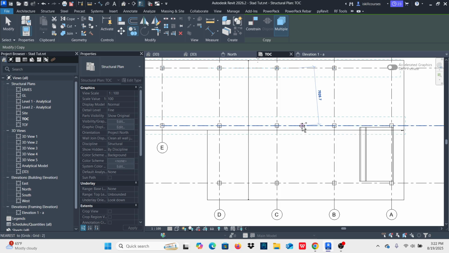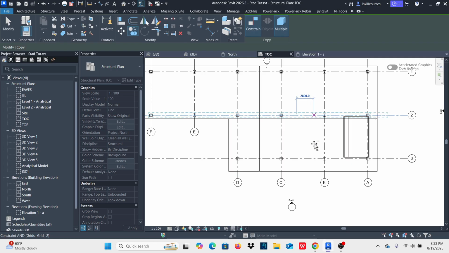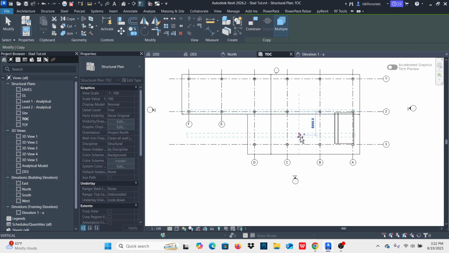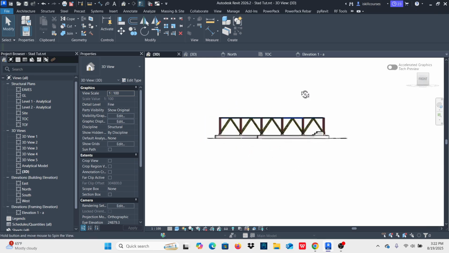Okay, I've removed the constraint. So now let me make sure that you don't move it sideways. Make sure that it's straight like that. I'll click once. Then I'll also take it down there. Make sure to remove the constraint. For some reason, I don't know why the constraint is misbehaving, but I can still do that and copy. All right, then go to my 3D view. So we have it there.